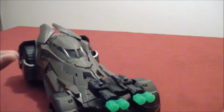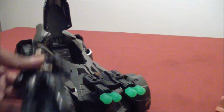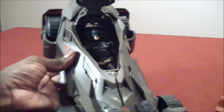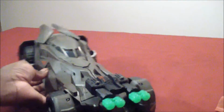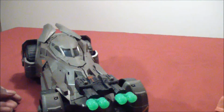Another Batman that just came to mind that I'm going to try is the Christian Bale Batman. Let's see how he looks in the car. So next up is the Christian Bale movie Batman. So we're going to try him inside the car. He fits in there quite nicely too. He looks kind of nice in there. Voila. Alright, and last but not least, let's try DC Classics Icons Batman.